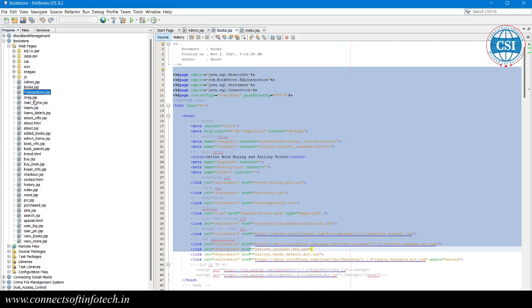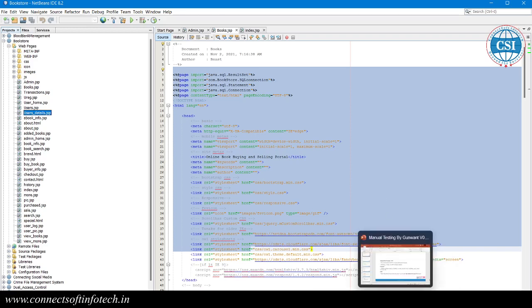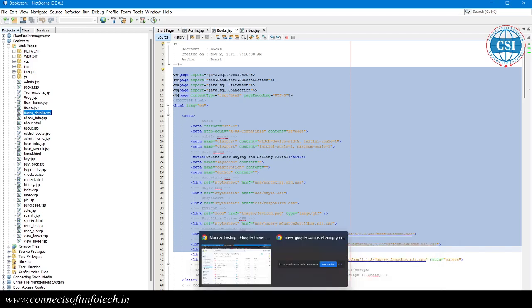In the next build they can add two more pages of code. Next build they can have more functionality. Like this, every build gets additional features and functionality. So at the end you will get the entire application.